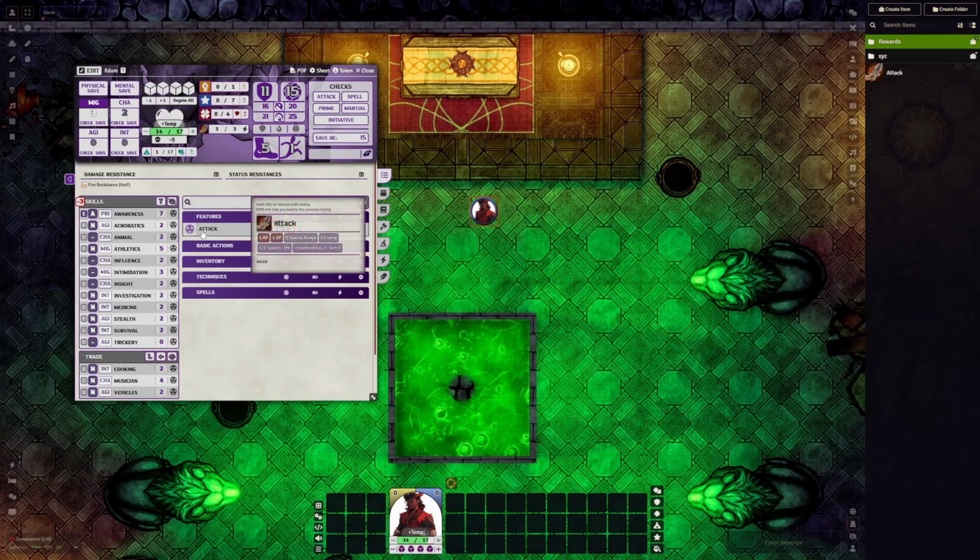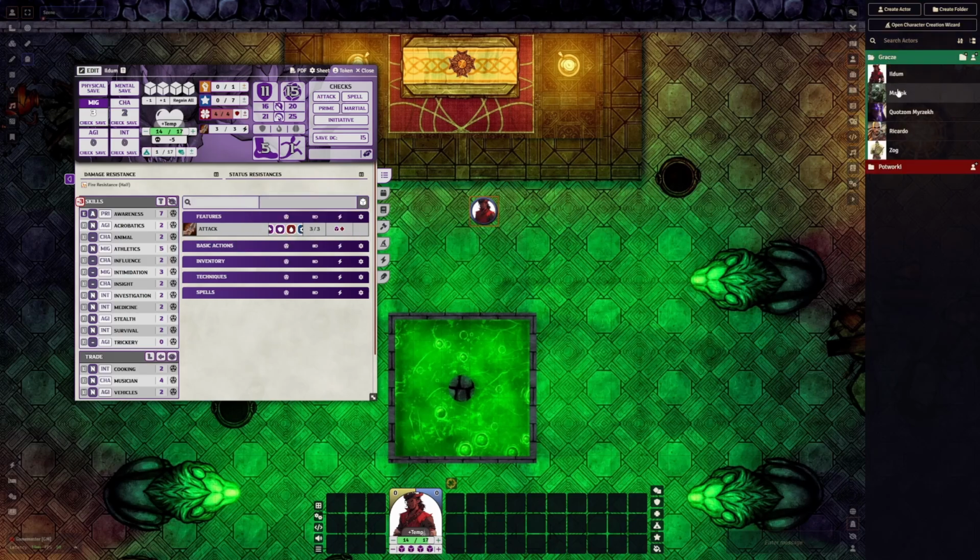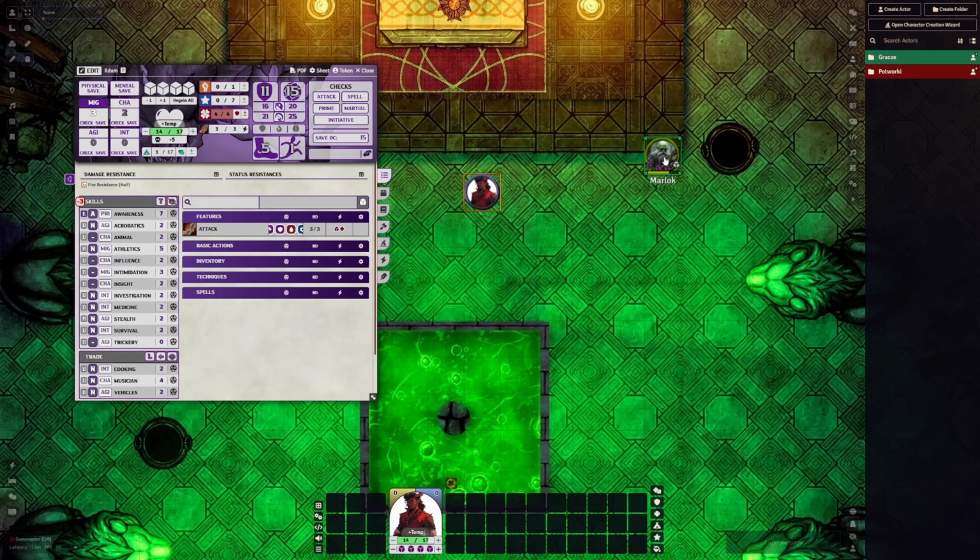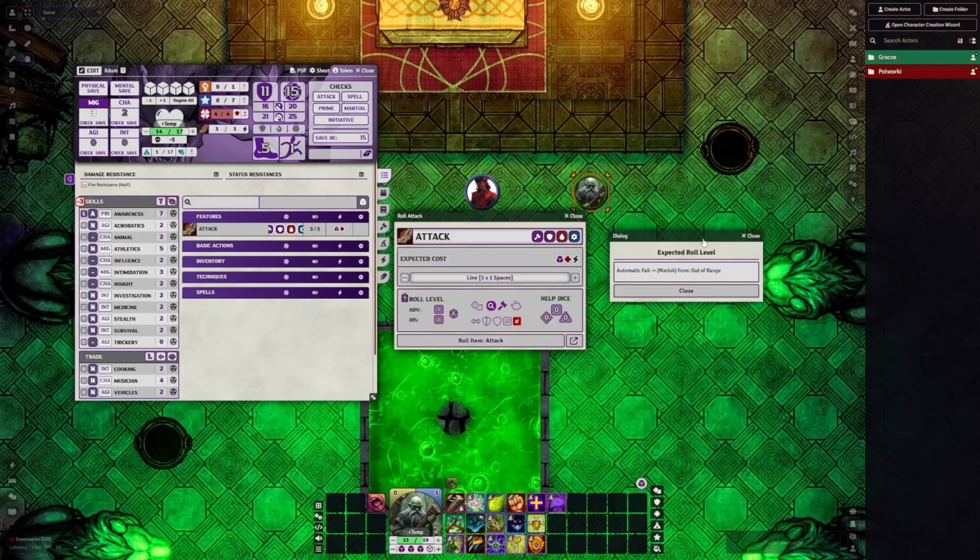Okay, so now let's add this item to our character. As you can see, it has 3 charges and it will cost 1 grit and 1 AP, so we need some grit to use it as well. And let's make an attack, and it will be against some other guy, maybe this one. So we are out of range.